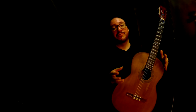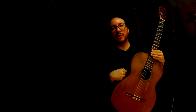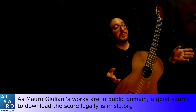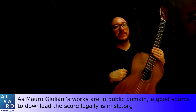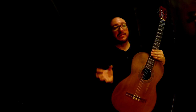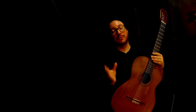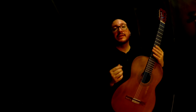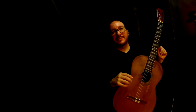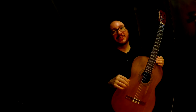If you happen to have any problem in any of those measures, I recommend you go to Giuliani's Opus 1, find out which arpeggio formula is the very same one that he's using. Because this piece is in C major and so are the arpeggio studies, it is very easy for you to recognize which arpeggio pattern is similar to the one being used in this piece, and work that arpeggio study as he writes in his Opus 1, and then go back to this piece. Somehow this piece even looks, sounds a little bit like a checkup if you have already studied his 120 arpeggio studies well.